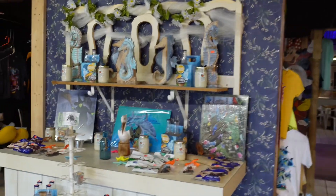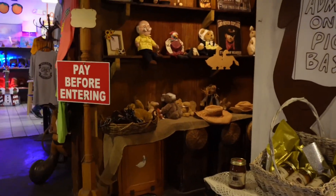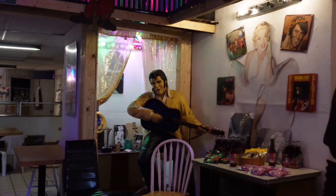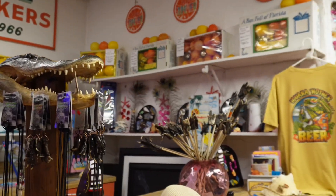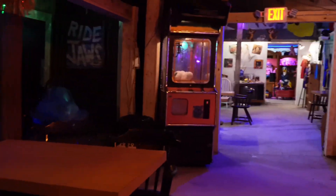When you first get into Boyette's Grove, you'll see this gift shop area full of shirts, drinks, jams, and all sorts of Florida souvenirs. You'll see Elvis somewhere around here — there he is. And there's the citrus; you can't go wrong with citrus, you'll see a whole area of fruit. There's also a small arcade and tiki area that was new to me — it's pretty cool.